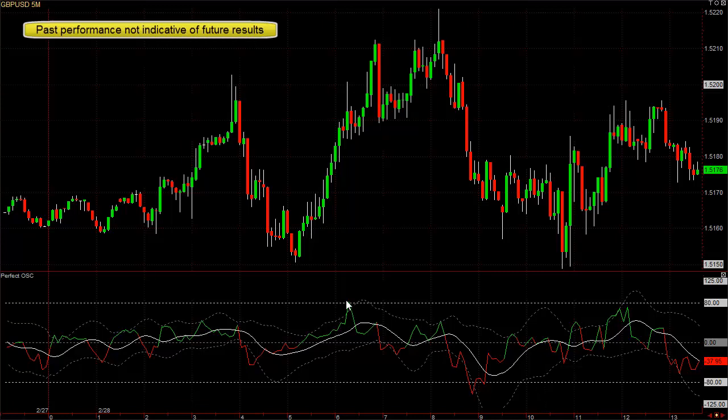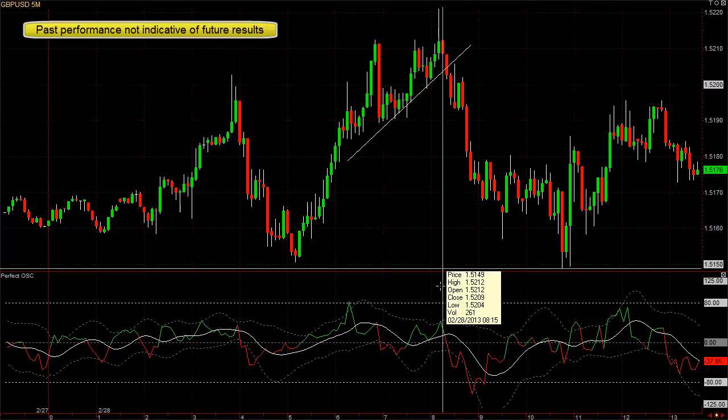This doesn't hit the extreme overbought or oversold levels very often compared to the majority of oscillators, which are always giving overbought oversold readings even when it's not true. So you can see that this one made a higher high right here and had a lower high on the oscillator value. This is called divergence trading. Great place to do a counter trend, and then it goes up again, and not only do we not have the same highs we had before, but it's also at my upper Bollinger Band of my perfect oscillator. So phenomenal pick of the high of the day here.